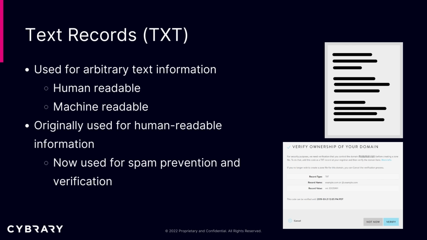So, say for instance, if you've ever had to make changes to a domain, you can put a certain code that the provider gives you into your text record and you save that information, and that provider goes to verify if that domain is yours. Because if it wasn't yours, of course, you wouldn't have access to it. But because you have access to it and you can make a change to that text record, it validates that you are the owner of that domain. Therefore, you can make the changes to that domain.